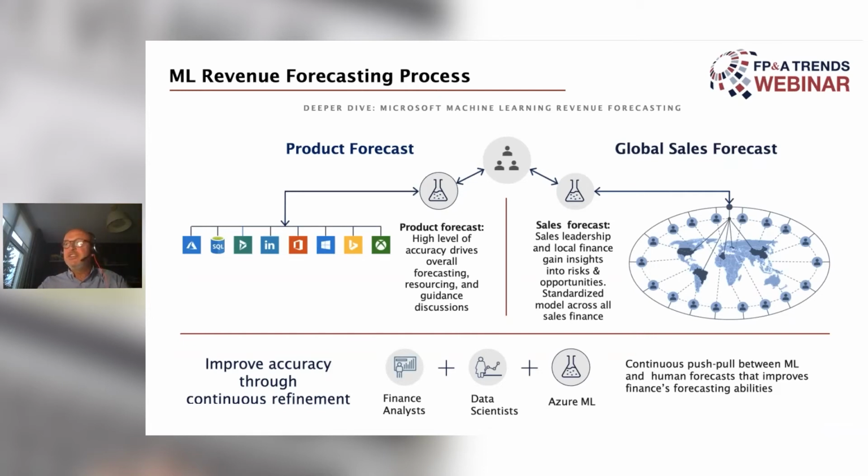The product forecast is super important, because ultimately the products are what we sell to our customers and what our customers need, right? So it's really good and important for us to understand what the different products are that we're trying to sell and our customers need. Then ultimately we bring that together with the sales forecast, because of course, there is a pipeline, there is market data, there is expiring revenue, recurring revenue, and all this data we put in to make an assessment on the forecast.